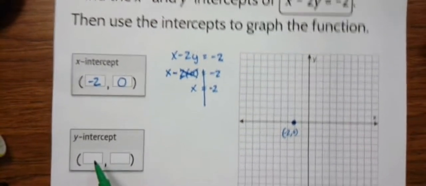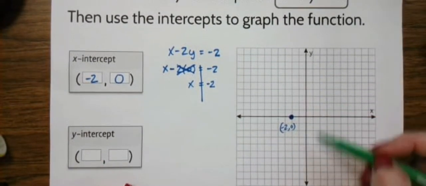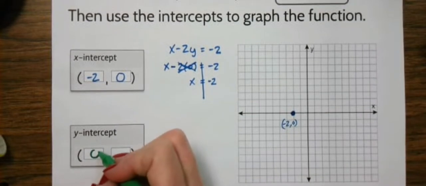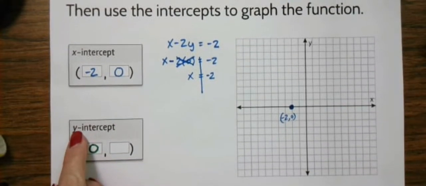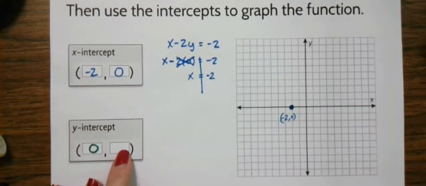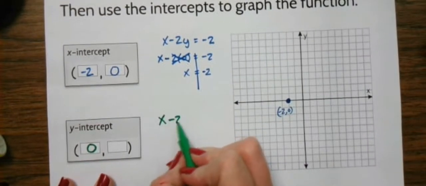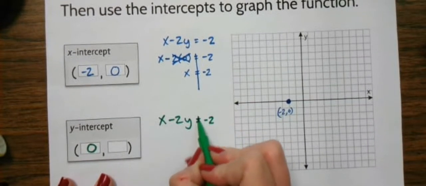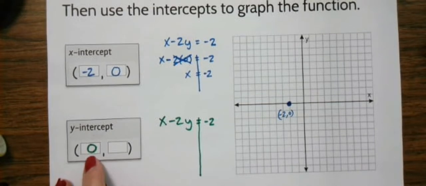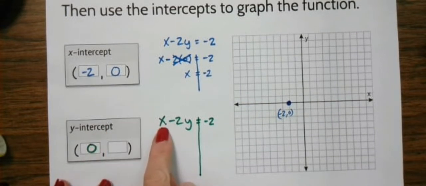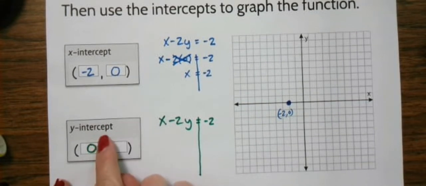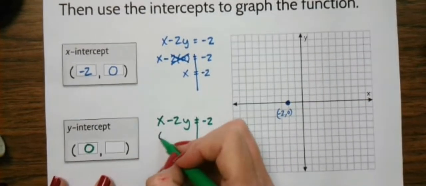Now we're going to figure out what the y-intercept is. Okay, so y-intercept, this is going to be the point on the y-axis. So the x is going to be 0, and because I'm trying to find the y-intercept, I'm trying to find the location of y. So again, I'm going to copy the equation, and this time I'm plugging 0 for x. I want to solve for y.